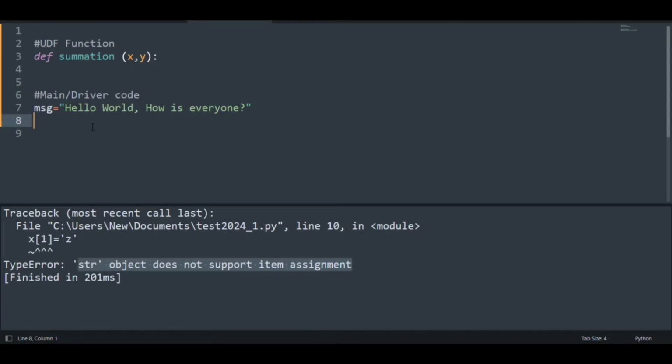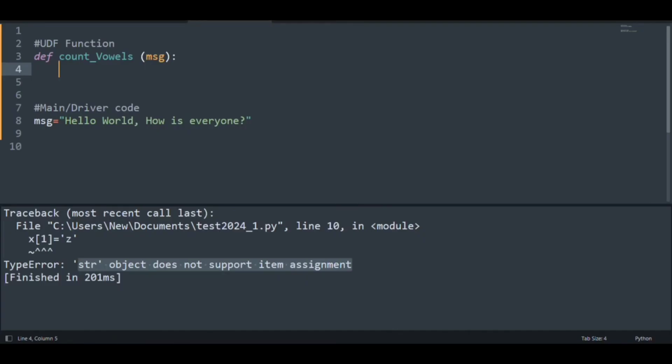So what we do in C is use something like message of i equals a, or message of i equals e, and we check everything. But in Python we can use a very simple statement. It is very easy in Python to do this. Let's say the name of the function is count underscore vowels, and we are passing one string, message, to it.